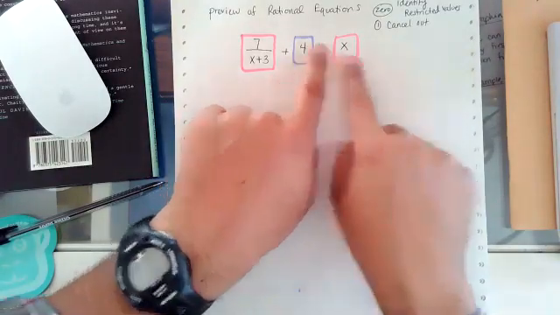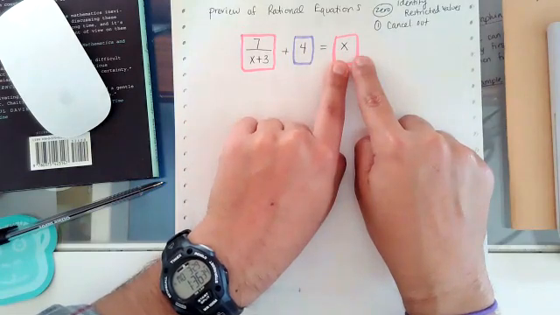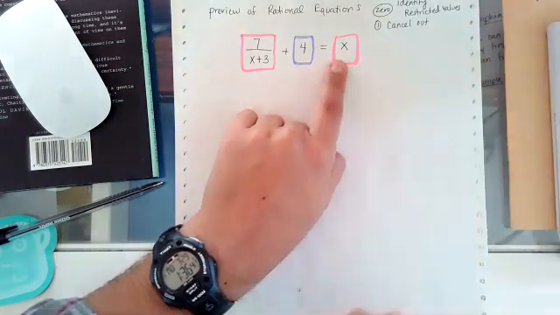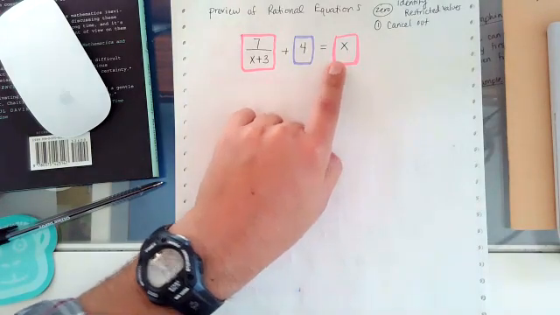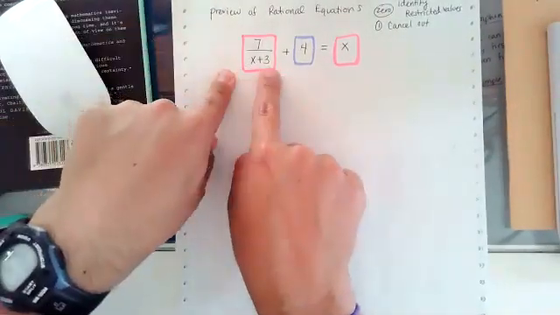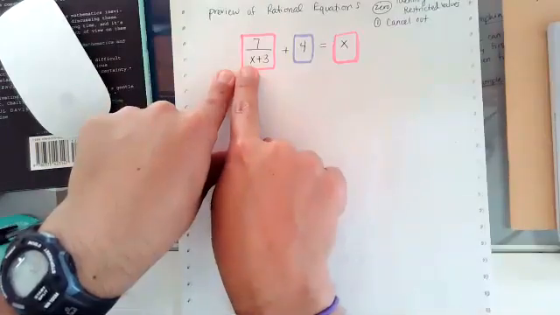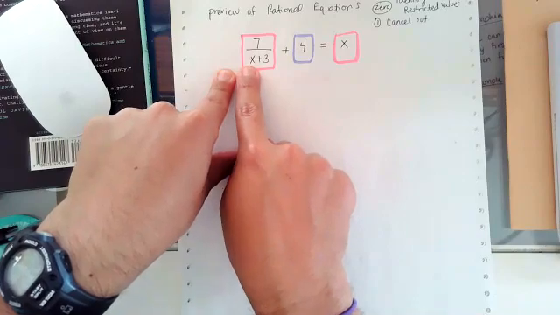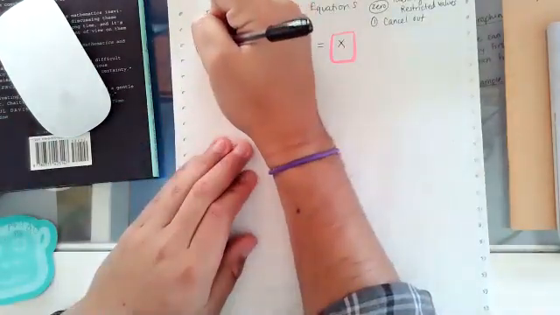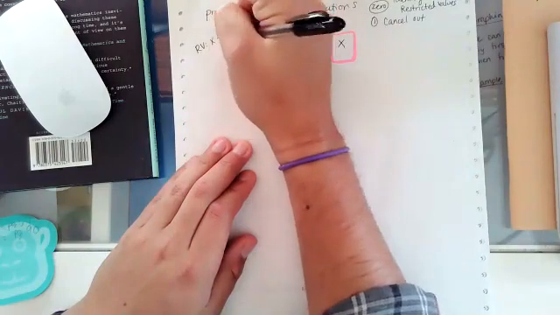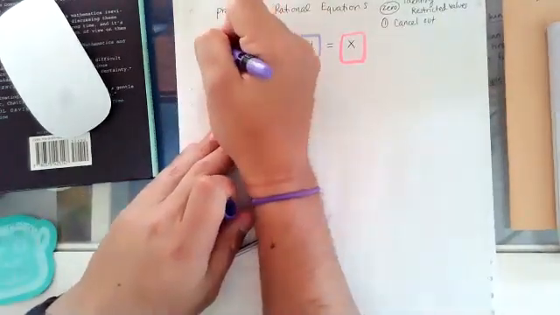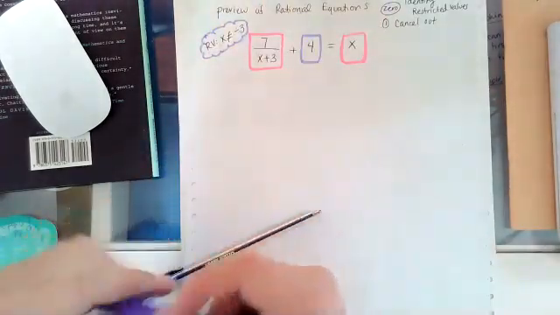This term over here has a variable, and we need to find the value of whatever x is. But we're not running into any problems where we're dividing by something that could potentially give us 0. So the only term here that is going to generate a restricted value is this one, because in the denominator you have a variable expression or a polynomial where some value of x could result in dividing by 0. So in this case, you might identify, through the process that we just went through, that the restricted value is that x should not be equal to -3.